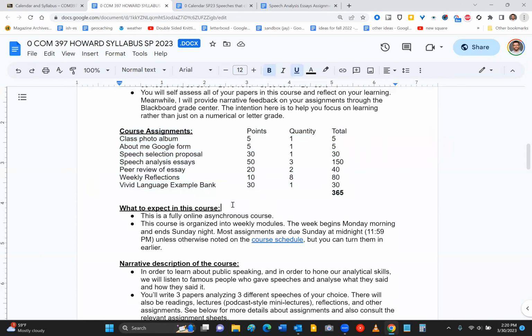If you've taken a look at week number 1, you might note these items: the class photo album, the About Me Google form, and the speech selection proposal are all on the agenda for this week and are due at the end of the week. The other items, the speech analysis essays, of which there are 3, and the peer reviews, are where most of the points are coming from in the class.